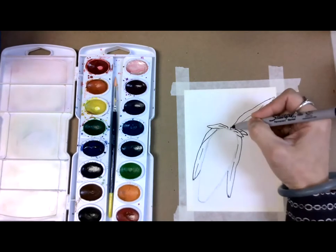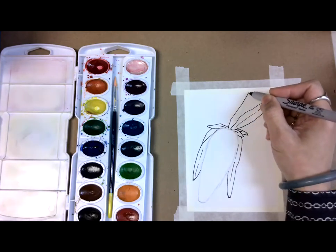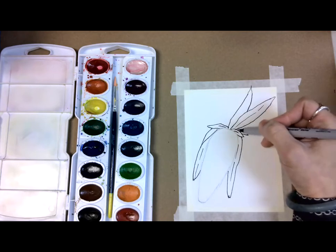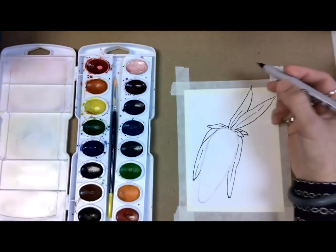Okay, the second one. All right, start from the center. Going up, up, up, up, up. And then comes back. All right, for the overlapping part, you don't need to draw a line, okay? All right, make a line in between. We have two.